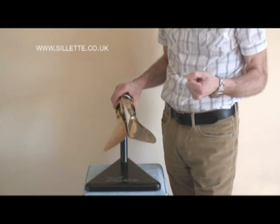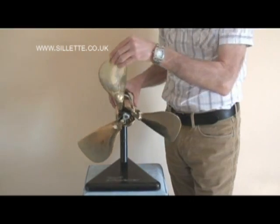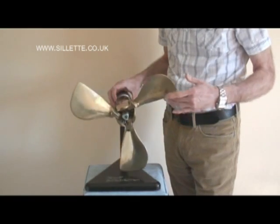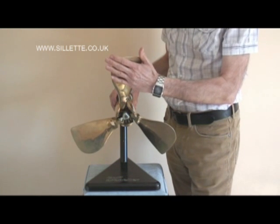To engage overdrive, the boat must be physically moving astern. Here's the propeller in its astern setting. The boat is now backing up. The water pressure against the blades holds the propeller open.